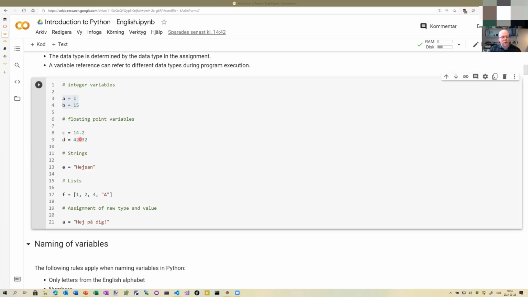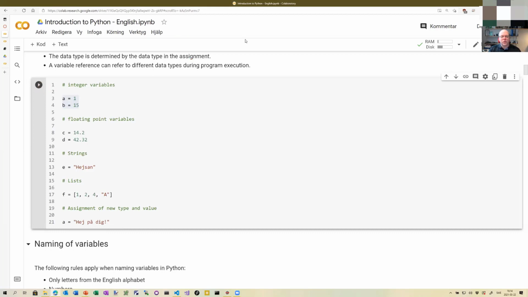C and D are given floating point values, so the data type will be floating point. If you assign a string, it will be a string data type. If you assign a list like this, it will be a list. And then you can assign A again using a string, and then A is a string data type. So this is perfectly legal.